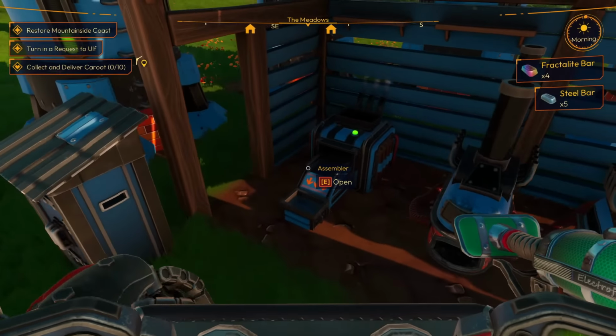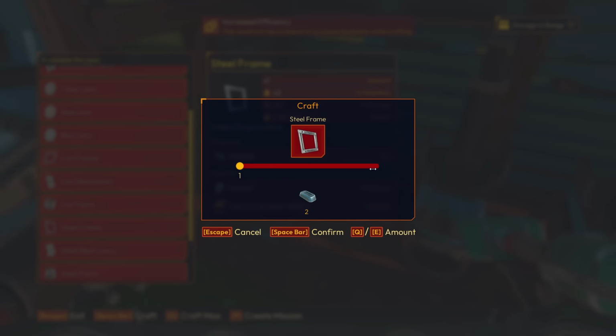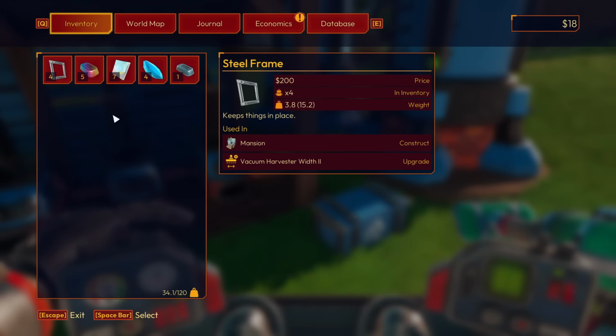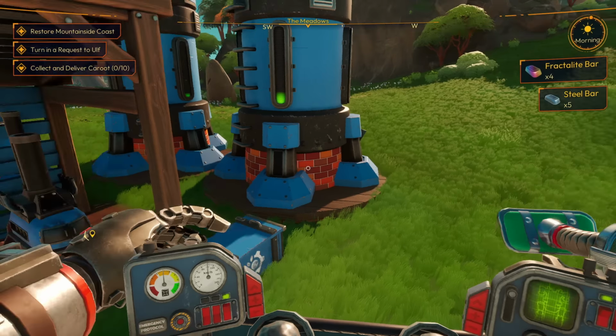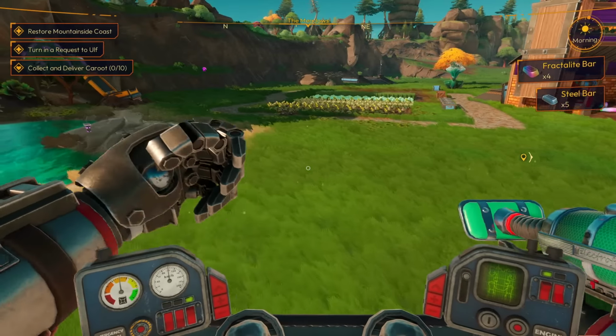So I should have the steel I need. I can make the last 2 frames. Give me 2. All right. I mean, did that just give me 3? That gave me extra. I'm missing 1? No. No.